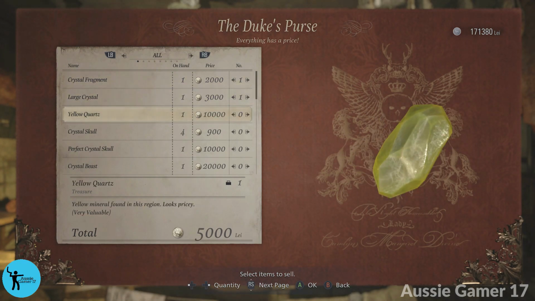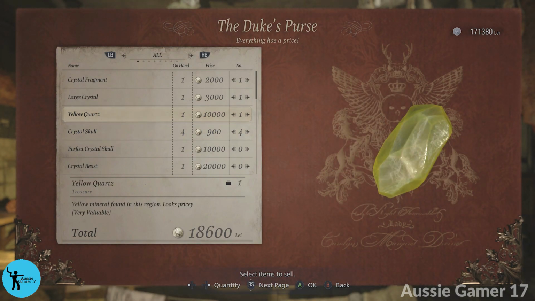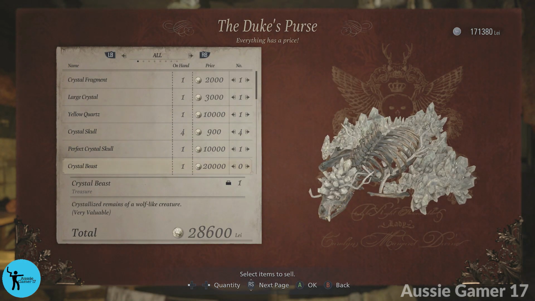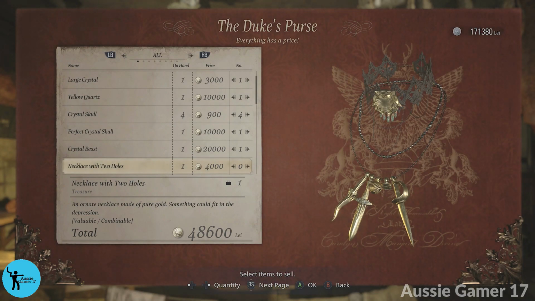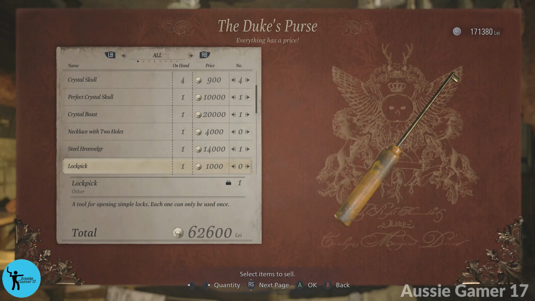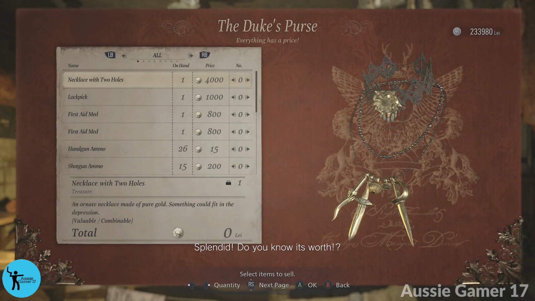Large crystal, yellow quartz, you can sell them without combining them. If you've played a lot of Resident Evil games, though, they do look like something you'd want to combine. But nope, we don't have to combine those. Sell that. Crystal Beast, definitely sell. Keep the necklace with 2 holes. Sell the steel, whatever that says. No idea. Okay, 62,000 buckaroos. Splendid indeed.